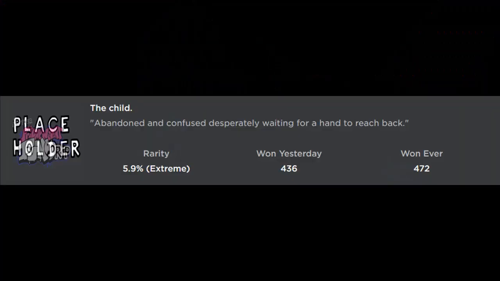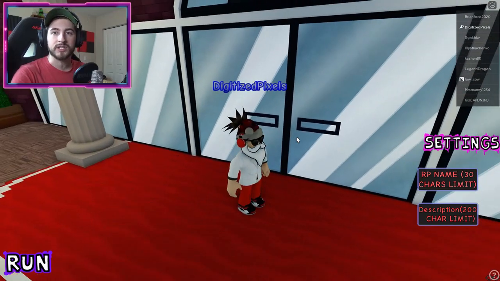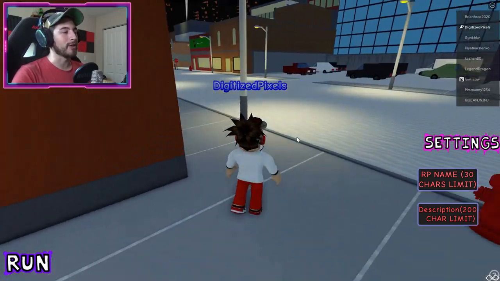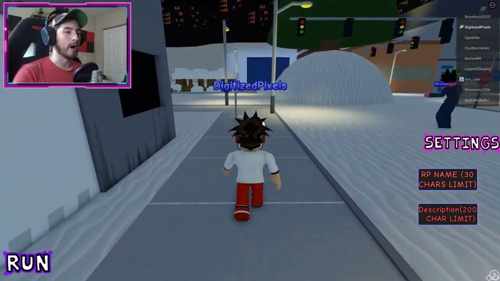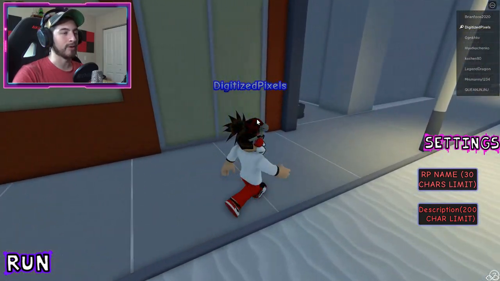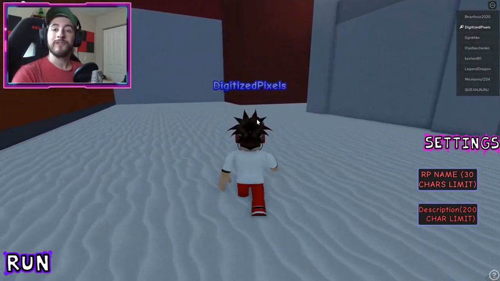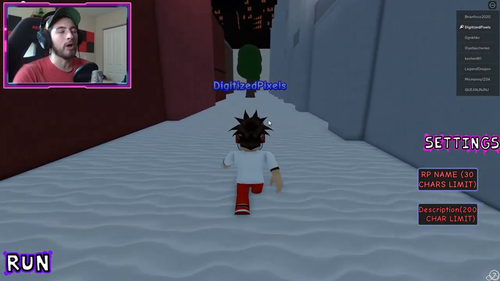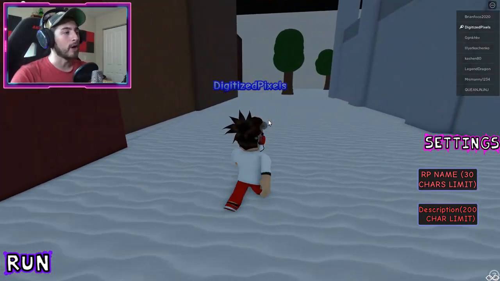The child, abandoned and confused, desperately waiting for a hand to reach back. All right, so to get this badge, what you want to do is, don't touch the child! But you want to go this way, though, into the map, and head down the sidewalk. You're going to take a left turn, then a left turn again. You guys might realize where I am going. If you do, fantastic. We're going to what I like to call the middle alleyway, or the free stuff zone.